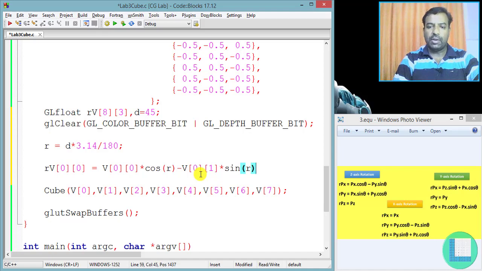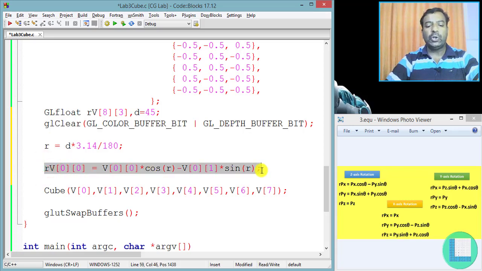This is going to complete my first equation for the x value of the first point, and when I compute this, I am going to store this as the x value of the first point with the rotation, that is the new point I am going to find.